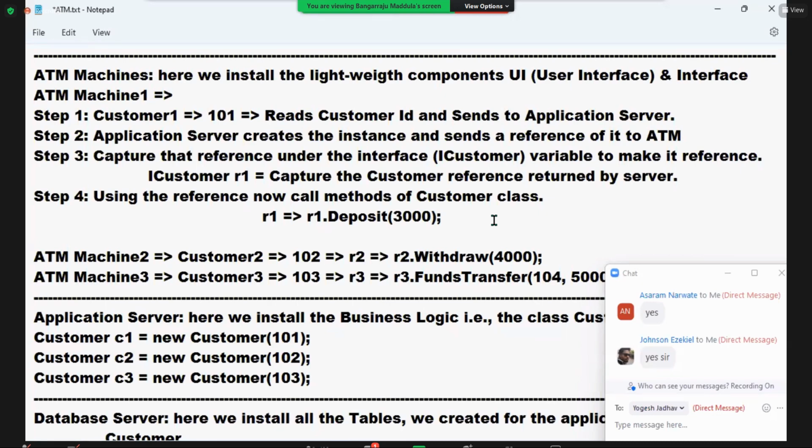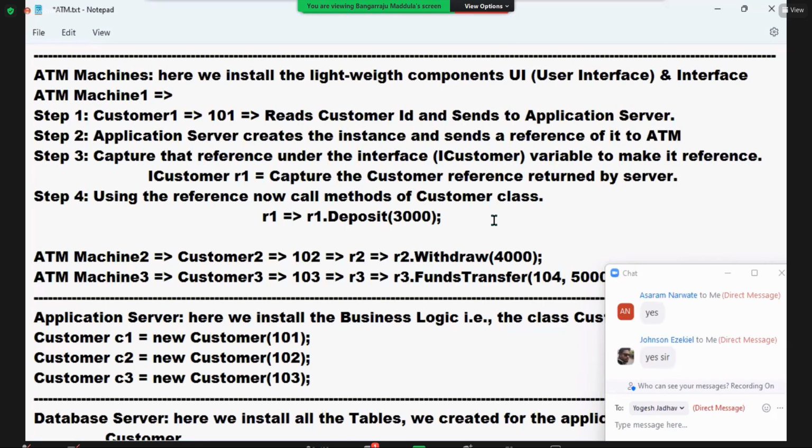What is the first one? First thing is, it will help you know what is present in the class. If you look into the interface, you will know what is in the class. Second thing, it will help you in holding the class reference on the client computer so that you can call the methods of the class. These are the two benefits the interface provides to you. Any more doubts to anyone? Any confusions? Are you clear?